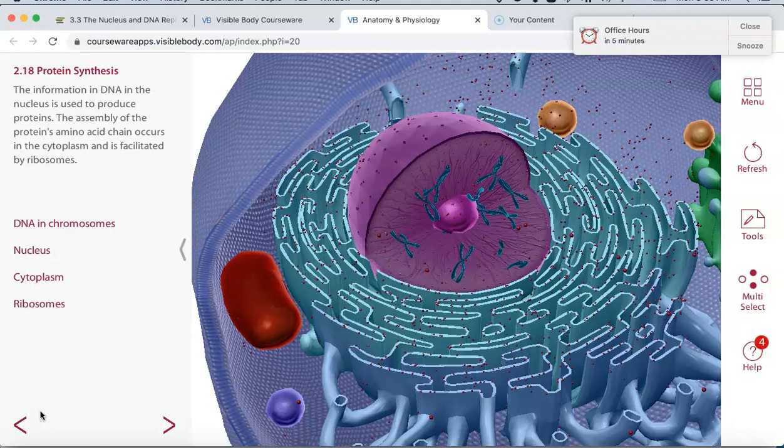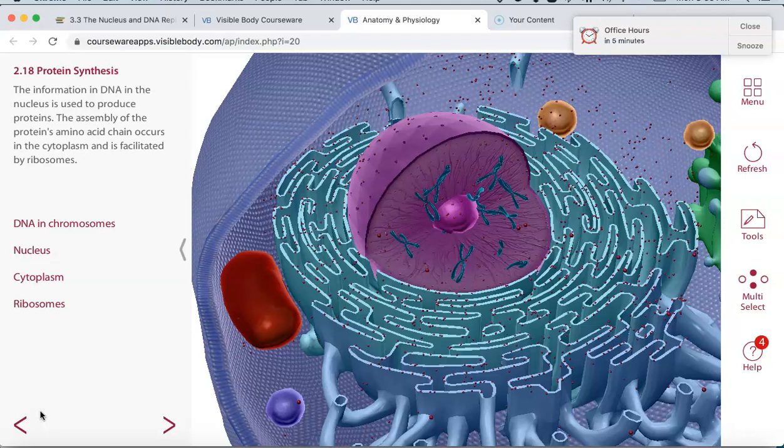I want to begin by just saying that your cells and the cells of all living things, you can think of them as protein generating factories. That's basically what the function of every cell is. It is to create proteins that are helping the organism complete the functions of life. Just as an example, when you're extracting energy out of a meal, it requires dozens and dozens of digestive enzymes. All of those enzymes are proteins, and those proteins have to be made by your cells.